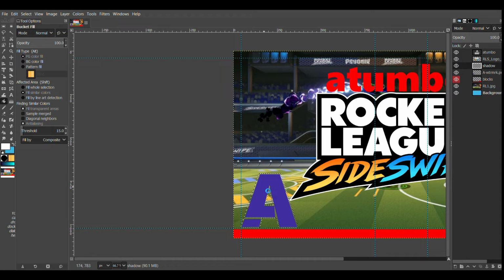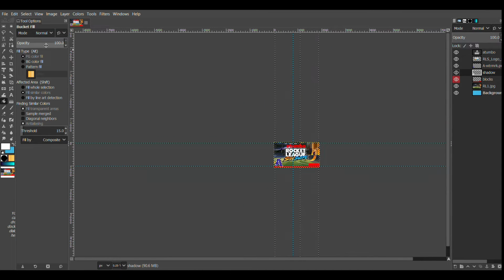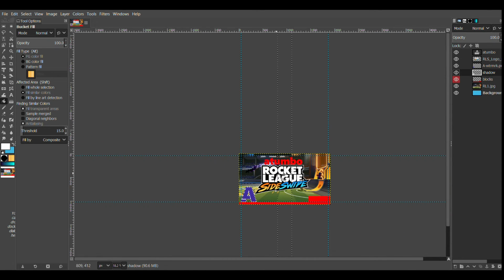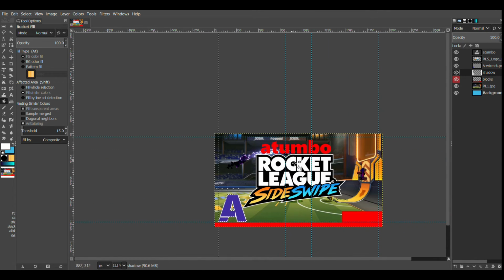Switch to the bucket tool, click there, left click and hold, put it beneath it. Now if I scroll out, it will seem a bit more feasible because it is highlighted the same way the background for these are highlighted.